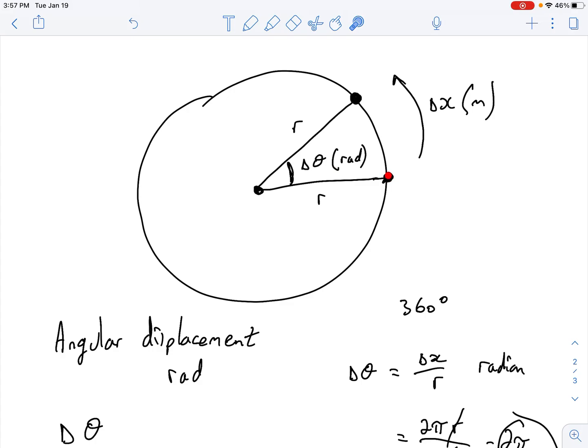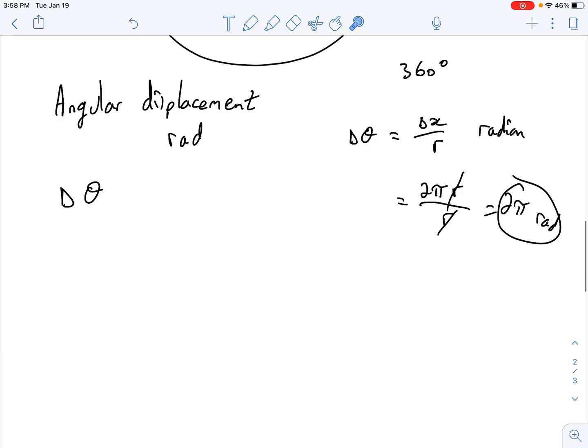In angular units, I'm at an initial position of 0. I go all the way around, I'm at a final position of 2 pi. I have actually displaced 2 pi radians. I could also say that I'm at 0 degrees, and I displaced 360 degrees. In either case, I do not have a displacement of 0 when I use this unit system. So that avoids that little joke we've been making. So there's a good reason for doing it this way.